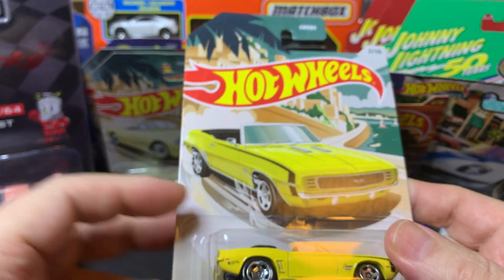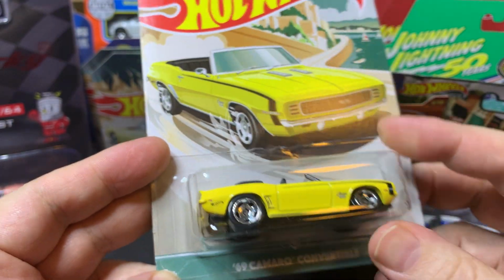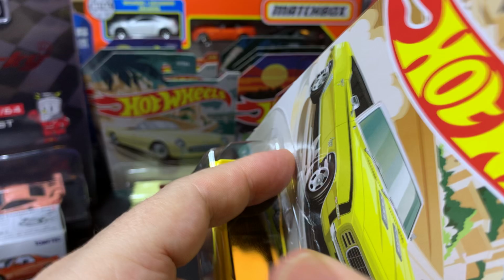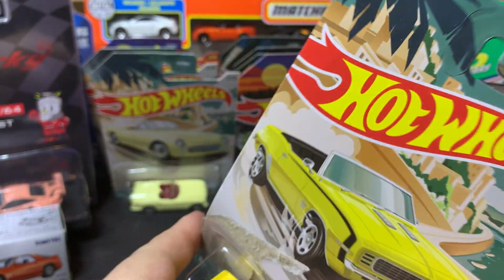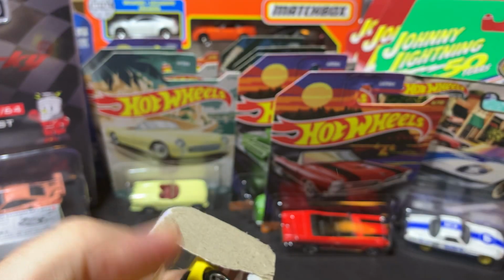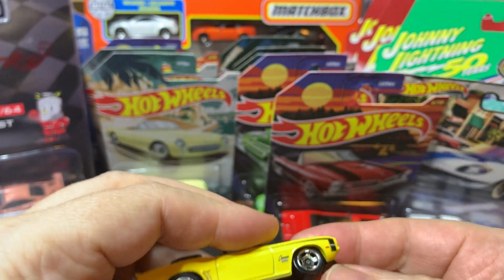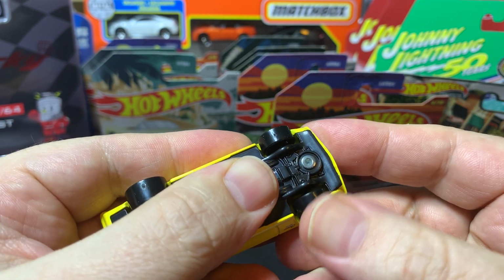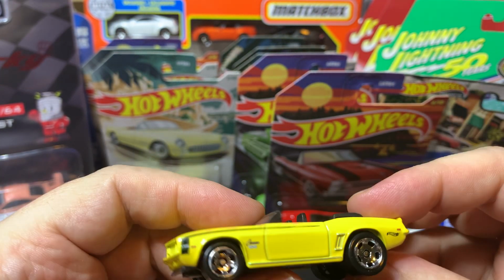Number 2 of 10, a 69 Camaro Convertible. Looks like actually this one's a little bit messed up. Looks like this wheel is bent, and this one has the same card art. Oh wow, that's really wedged in there. Okay. It seems to be fine.